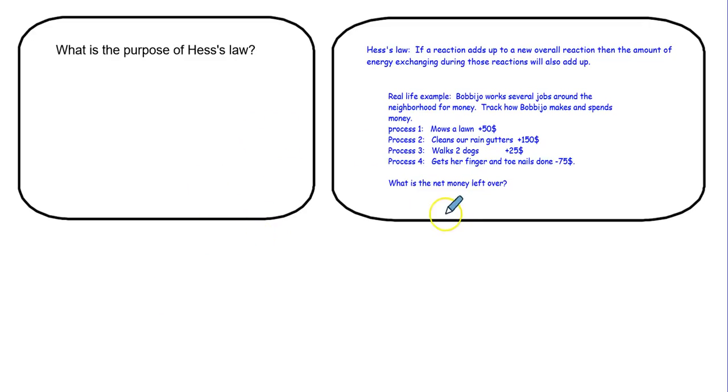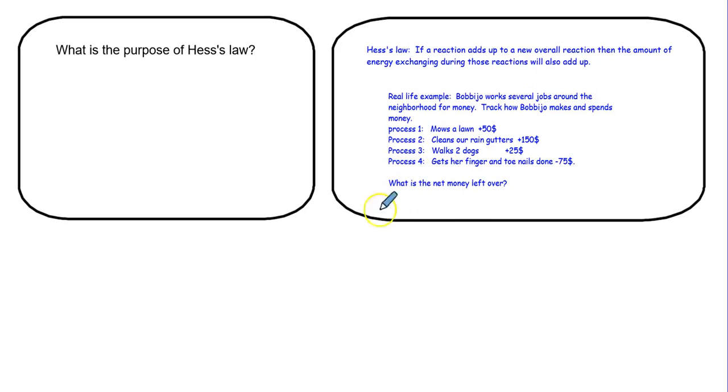Whenever I talk Hess's Law, we're looking at it in terms of an everyday situation. Hess's Law says if reactions are added up to a new overall reaction, then the amount of energy exchanged during those reactions will also add up. Here's how I look at it in terms of money.